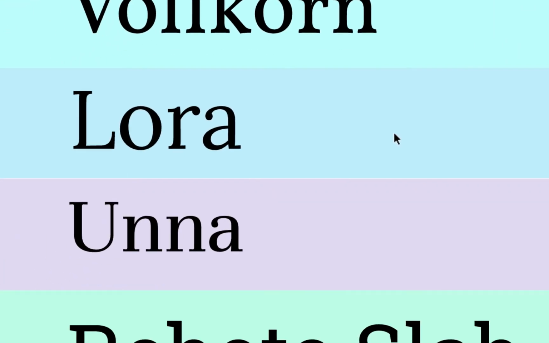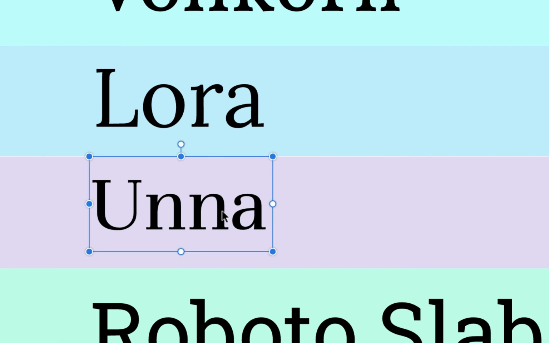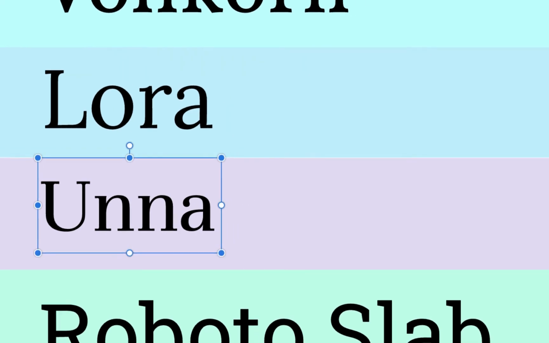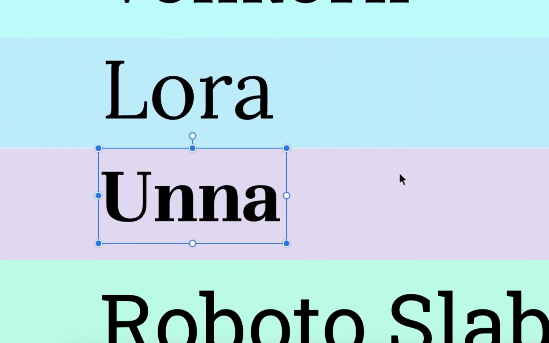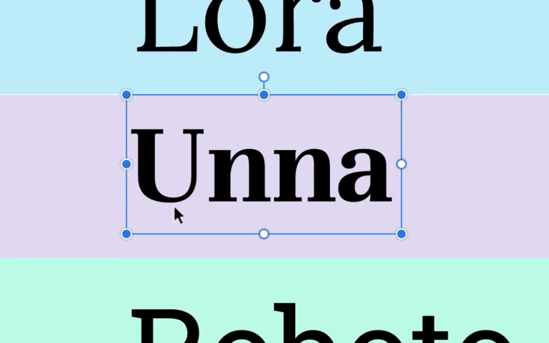There's a lot of nice modern fonts. Like this is a modern font here, Una. I guess it's called Una. And it has a family of regular, italic, and bold. And again, modern fonts are kind of straight. They usually have a high contrast between the primary stroke and the secondary stroke. There's usually that high level of contrast in the letter forms. The serifs are usually kind of flat. They usually don't have a lot of bracketing or transition from the serif into the letter. So this is a good idea of that style, and it's nice that it has a family.